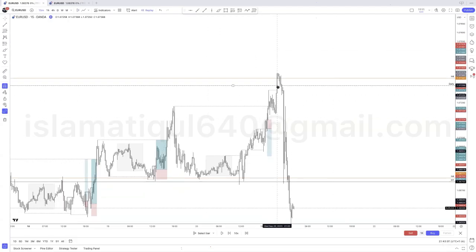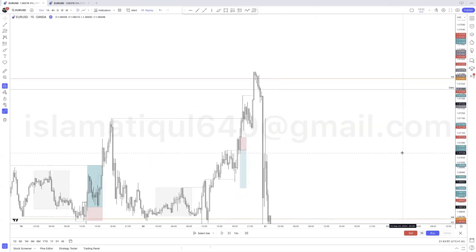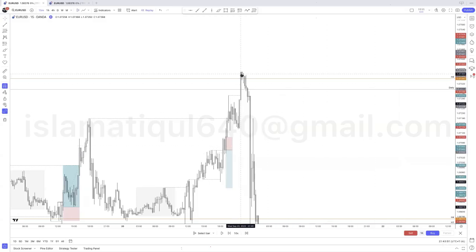We could have placed a direct entry here, but looking at this on the M15 once again, I do not see any, like even from here, let's assume these candles were like one big bearish candle, this one. Then we could have taken another entry. I think we could have taken another sell then, but look how slow these bearish candles were. That's why I told you candlesticks are language. Okay, they're trying to show us what the market is about to do. Okay, so in here we don't see any signs of sellers getting into the market. Right? See, a small one. Once again, a small one. Once again, struggling.